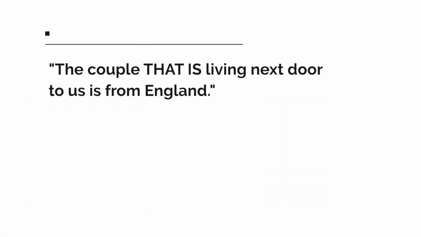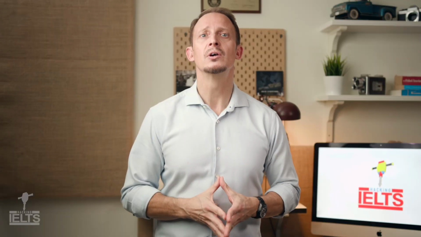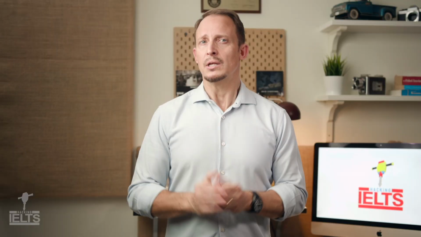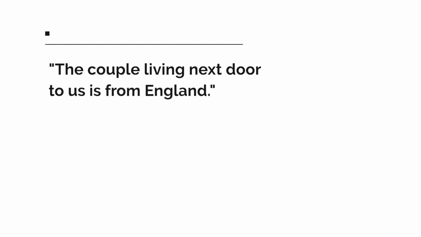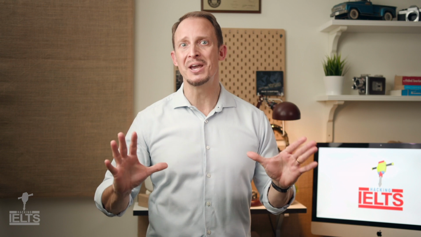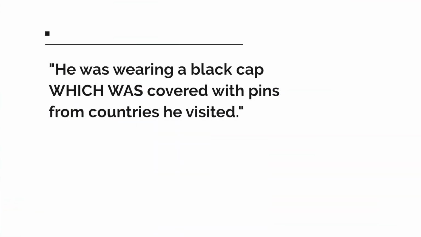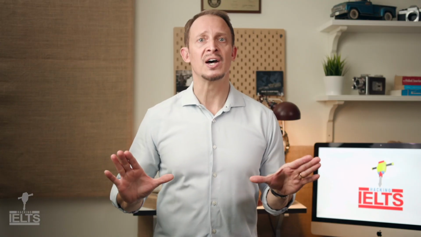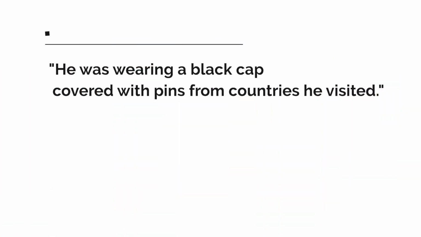You want one more? Okay, why not? The couple that is living next door to us are from England. In this case, we can omit that is. It will look and sound like this. The couple living next door to us are from England. One final example just to make sure this is crystal clear. He was wearing a black cap which was covered with pins from countries he visited. In this case, we can omit which was. It will look and sound like this. He was wearing a black cap covered with pins from countries he visited.